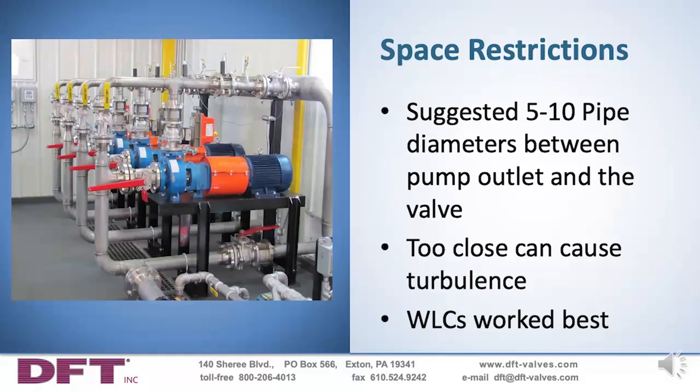Best piping practices dictate that there must be at least 5 and preferably 10 pipe diameters between the pump and the valve. Due to the limited space in many of these pump rooms, this recommended distance is rarely achieved in practice. Valves and other obstructions placed too close to the pump outlet can cause further disturbance and turbulence in the flow, which puts additional stress on all the elements in that piping system, whether they're valves or flow meters or whatever. Additionally, in multiple pump systems that share a common header, the sudden cessation of one pump can result in a water hammer within the piping system, and that water hammer can be very significant.